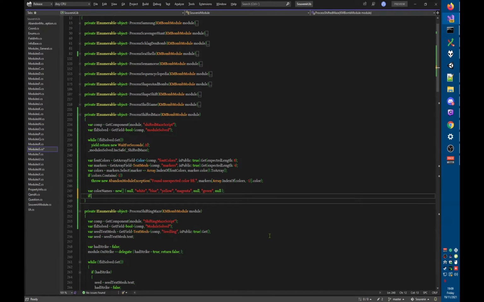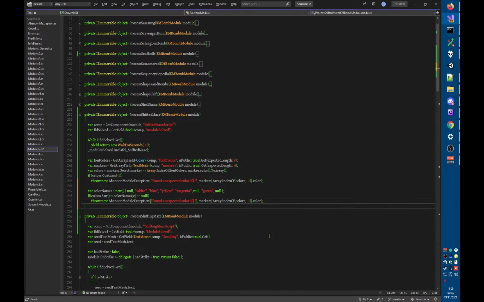So if any of the colors has a null in this place, then we're going to abandon this again, found unexpected color index. And then we're going to say colors at this index. So colors.indexOf color names c equals 0. Okay. And now we know what the colors are.